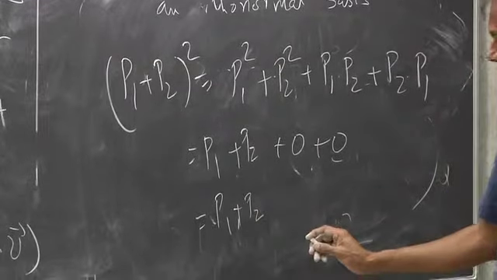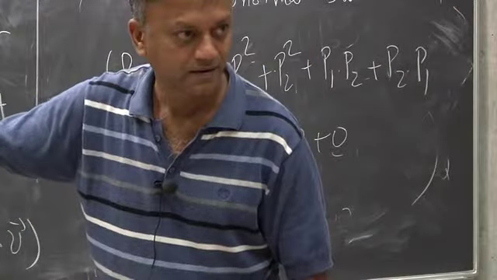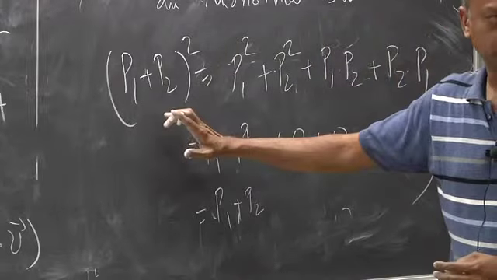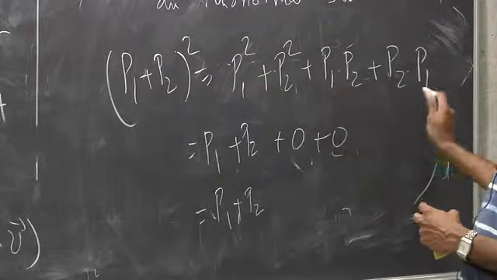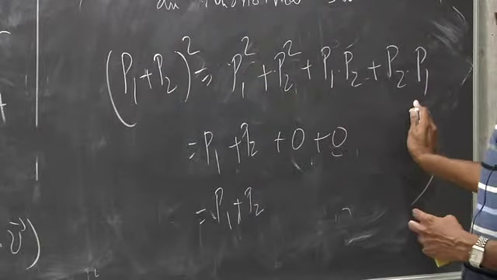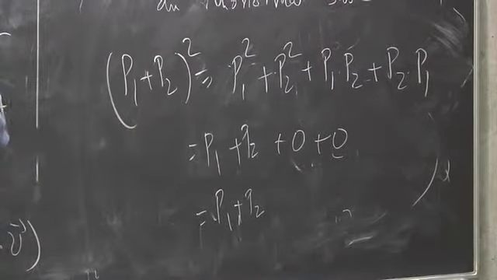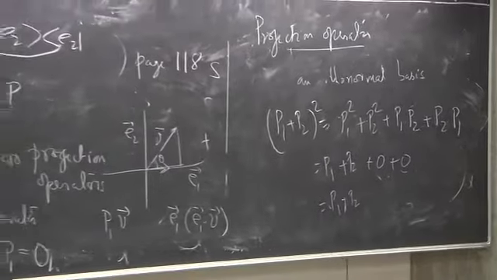But now if you want to prove it the other way: here I said that if this is 0 and that is 0, then this is a projection operator. But you also want to prove that if this is a projection operator, then this must be 0 and that must be 0. For that, take a look at page number 118, the very beginning of 118. If you have something that was not clear, you ask me and we can discuss it next time.